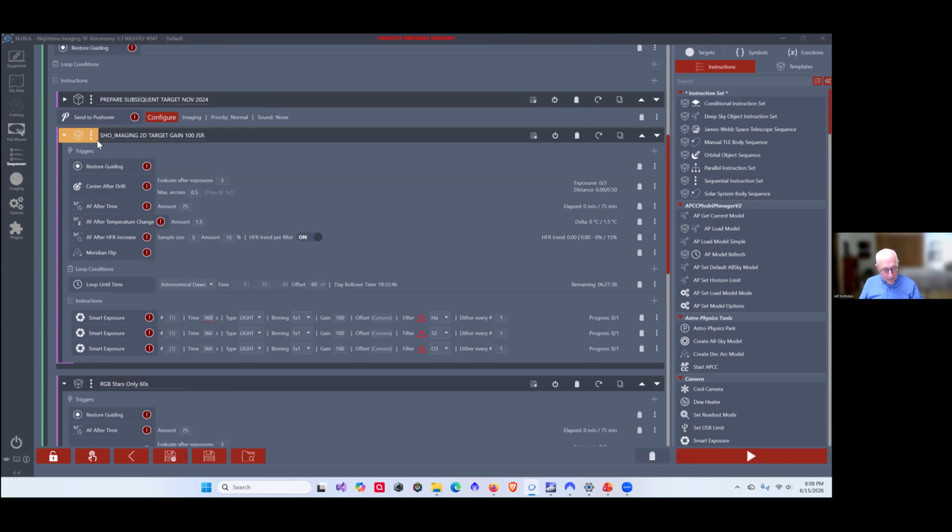We'll talk more about that next month, when we're going to take this sequence that you've seen and compare it to the same sequence using Sequencer Power-Ups. And then I'll also share with you a project that I'm working on to further automate and reduce the error risk of the sequence.